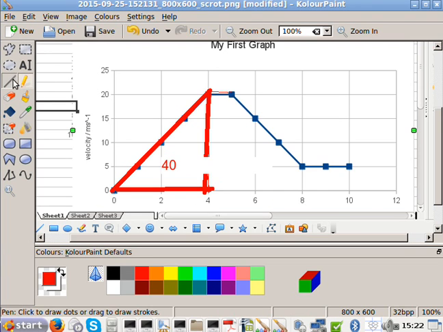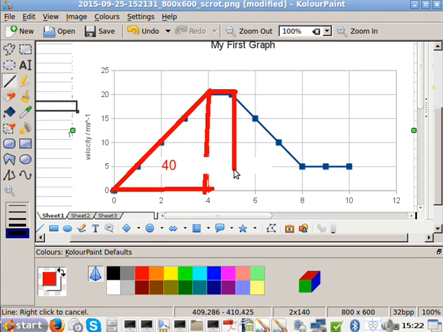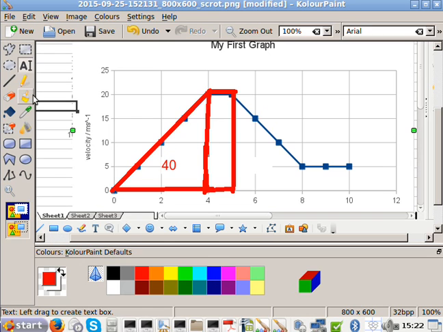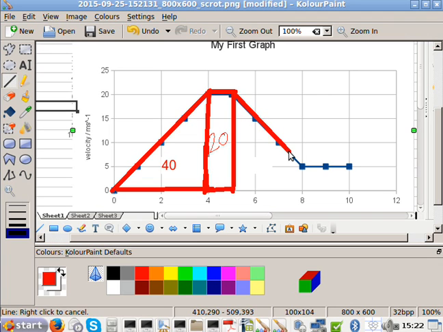So look, the next one here is this rectangle. How big is the base here? 1. And the height? 20. So what's this area? 20. I'll write it in. You can type it, or you can show it. This is already very ugly. I'm not even going to try to make it look nice anymore.